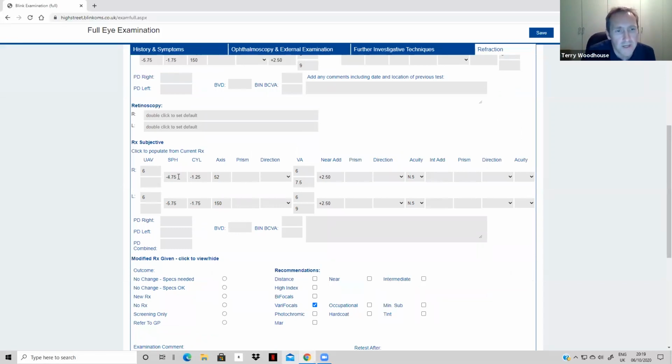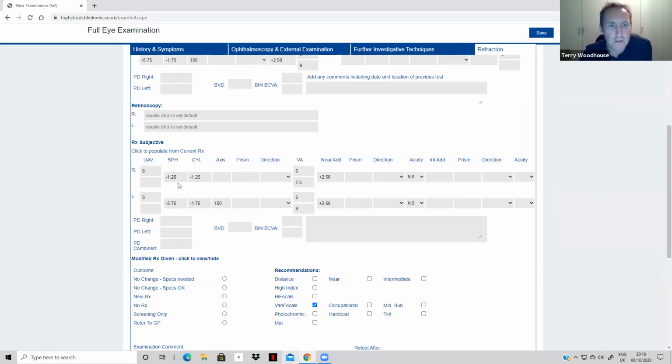Other time-saving tricks that we've got, I suppose, if I just type 125, for example, in there and then just tab away from the box, it'll automatically put in the points and the plus or negative signs, double clicking to swap, to toggle between negative and positive and so on.